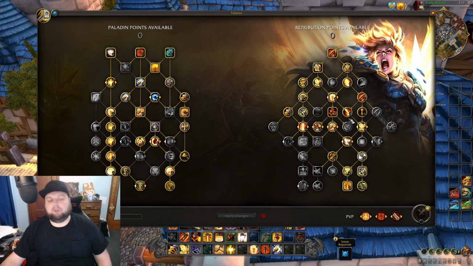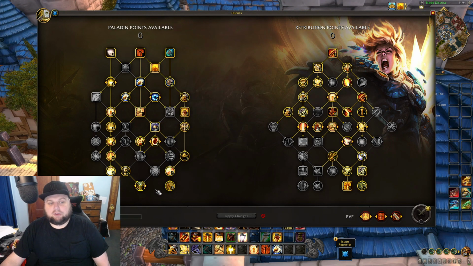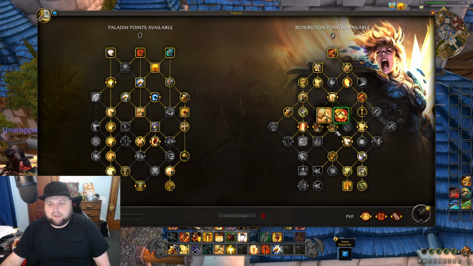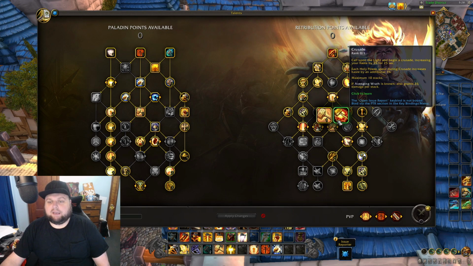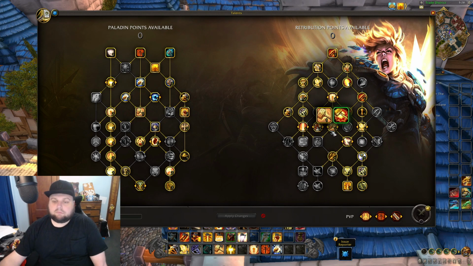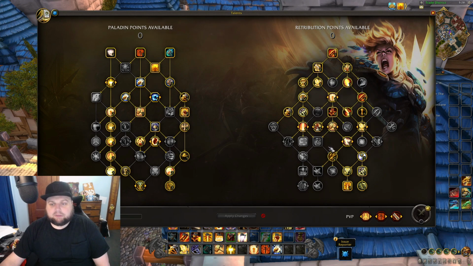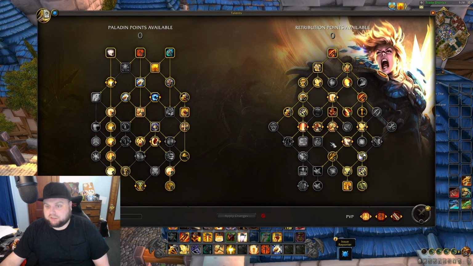One thing I did want to talk about though is in regards to Avenging Wrath in general, right? Zealot's Paragon extending it, I'll just call it Paragon. Paragon extending it, Sanctified Wrath modifying it, and that's this Might versus Crusade node here. If you've watched other videos of mine, you'll notice that I'm always in Might, and there's a reason for that. One, I think it might just end up being, no pun intended, better for dungeons, which is all you can test right now on the beta.